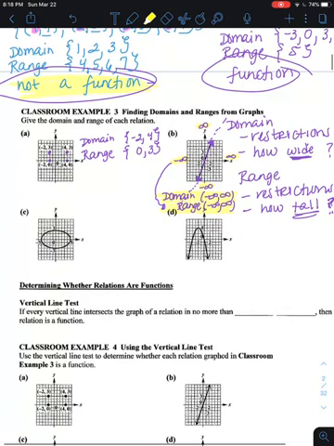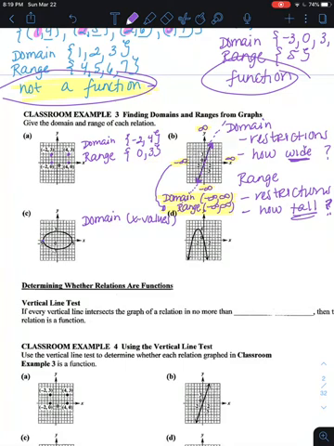So just ask yourself how wide, how tall. Let's look at letter C. Letter C may make more sense to you. When I say domain, I'm saying, how wide is this graph? And when I say how wide, I'm using x values. So from what x value to what x value? Well, this graph stretches out from here to here. It looks like this is -5 to +5. So that will be my domain.